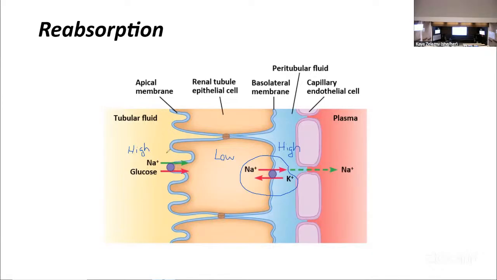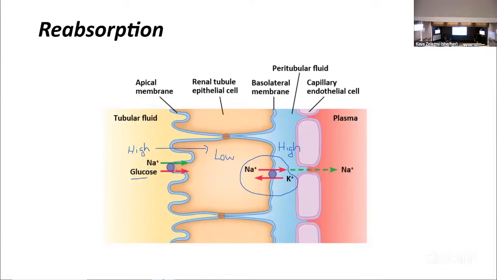We've talked about this way back in A&P 1 at the beginning as well. We set up a gradient where sodium is going to want to move into the cell down this high-low gradient. That's our favorable direction, our downhill. Then we're using energy to move sodium from low to high across the basolateral membrane. And we can tell from this image that this is how we're pulling glucose into the cell. We take this sodium gradient, creating our power for glucose reabsorption. So our energy use was in this first step, setting up our sodium gradient.